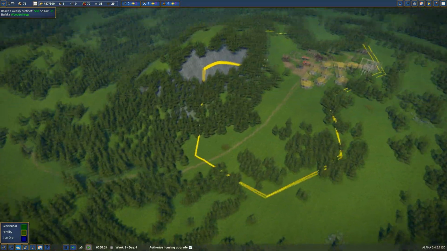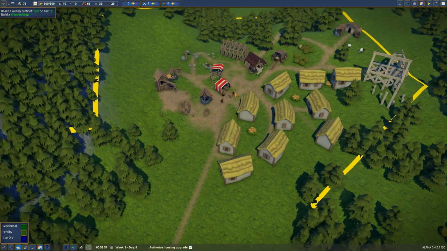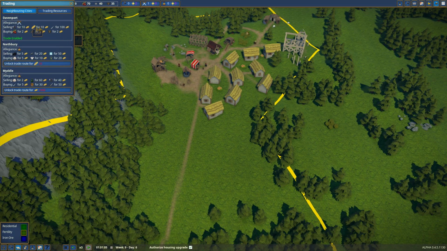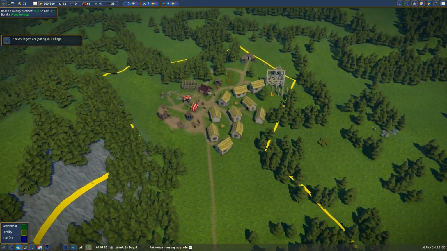So I'm correct, we should have trade going on. The road's going out very nicely, isn't it? Very interesting. And the village is going to keep growing and expanding. That's what we're aiming for. So trade. Trade. Sell all above. No trade. We should be getting tools. Buy until inventory reaches the value. Should be doing it. Otherwise my issue here is I can't go any further because I can't do that.